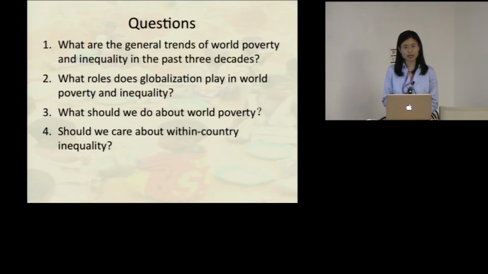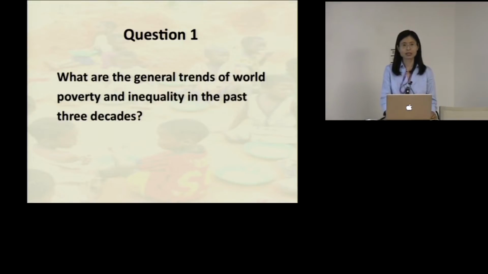In your textbook, they discussed quite a bit about the first 3 questions, but remain silent about the 4th question, within-country inequality. But this question is the question that generated tremendous debate in many countries where income inequality has been increasing. So we'll spend some time talking about this question. The first question about general trends.